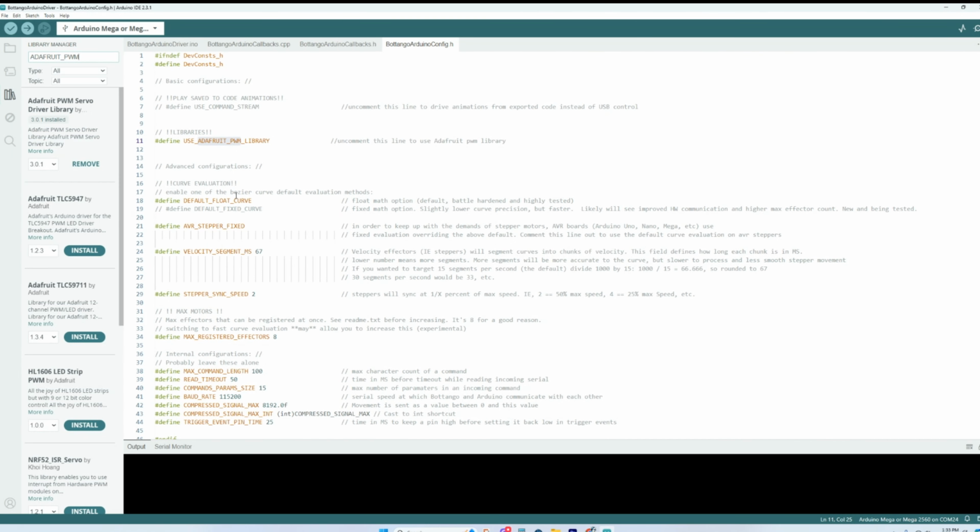So if you're using the servo driver, you want to make sure that that is uncommented right there. And if you're using the computer to control your animation at the moment, you want to make sure that that is commented. You don't want to use that. That is for after you upload your code to the board, you would uncomment this section right here so that it can run independently from your computer. But for now, we'll just leave it like that.